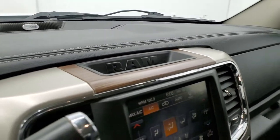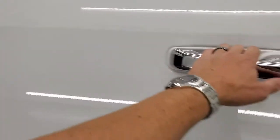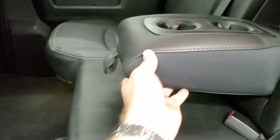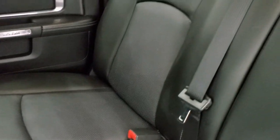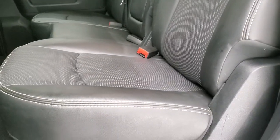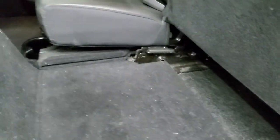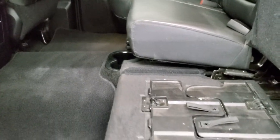The back seats are just as clean as the front seats. There is a cup holder back here, no rips or tears, and it does have the LATCH child safety system. These back seats are heated on the outboard side, and you do get the power sliding rear window. It does have the load floor, which is a nice feature — put both sides down and you've got a place for muddy boots or tools without getting your seats dirty.